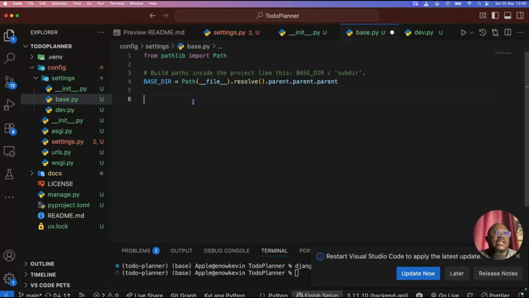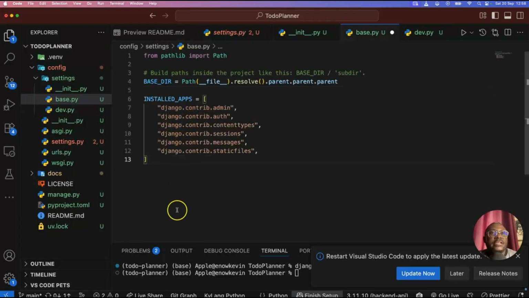So we're going to have it down here, and we're going to do something really simple here. We don't want everything to be added to this installed apps. For example, if you create your custom package, you're going to add it somewhere here. Let's say we create a project, and let's say we install the Django REST framework. We're going to have it somewhere here.